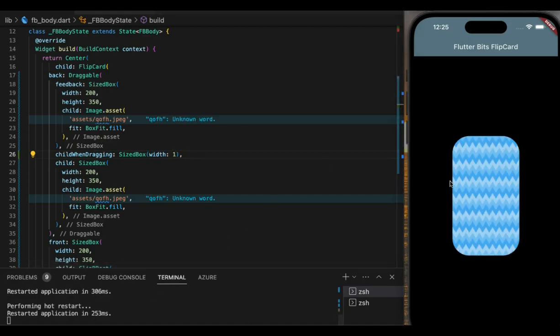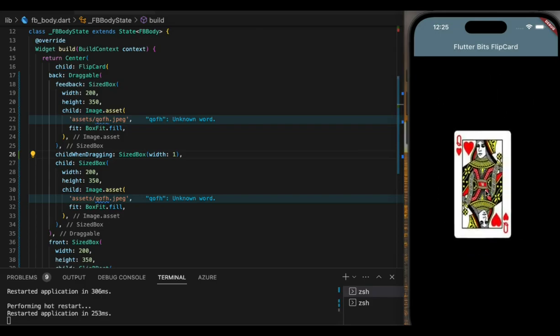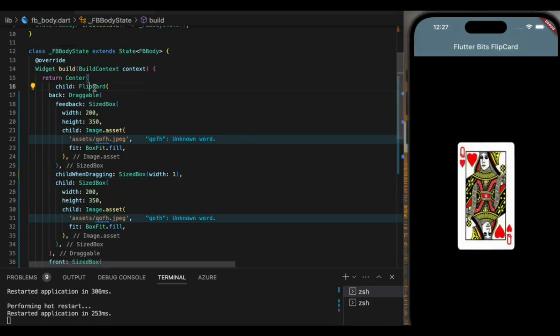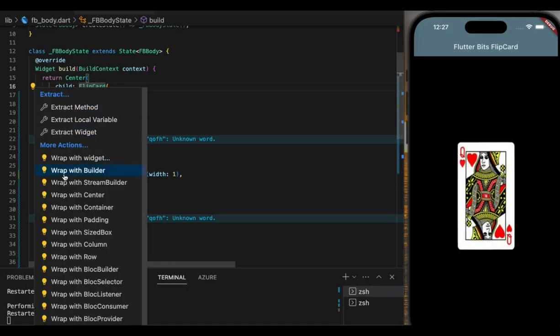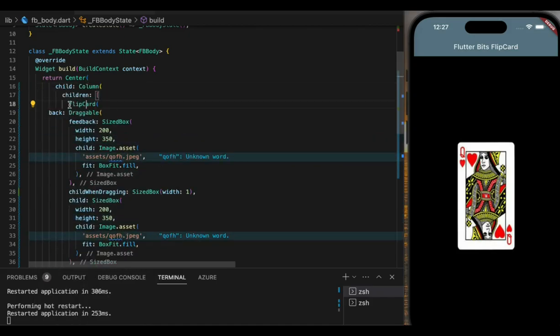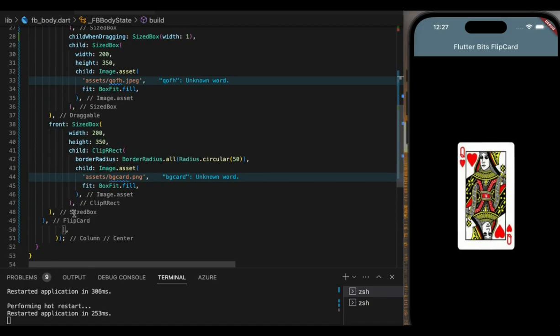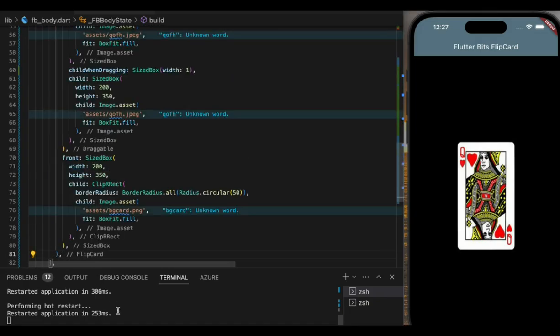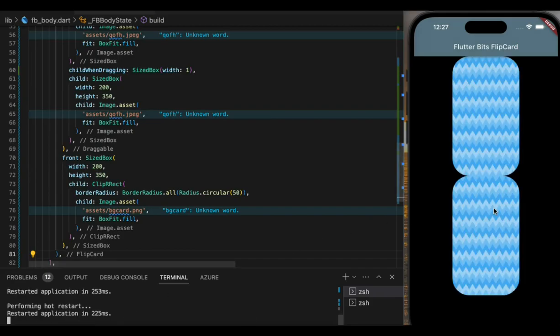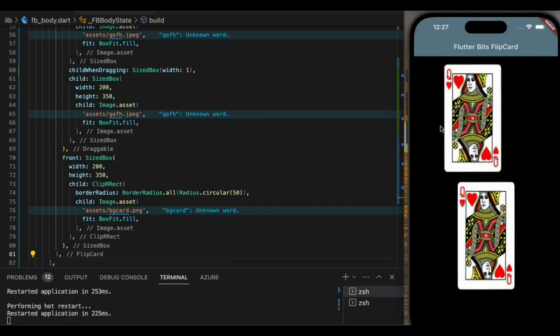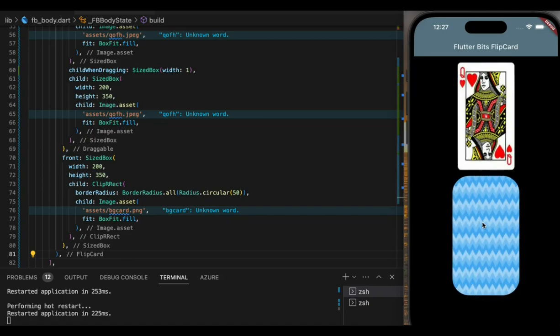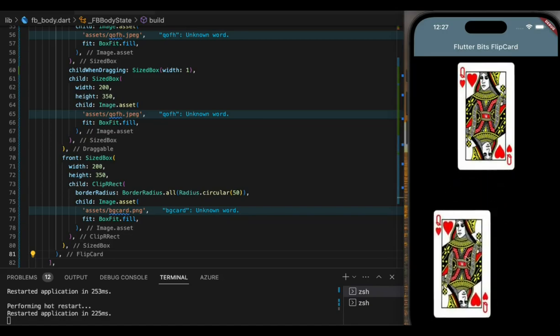So we have our card. It is not draggable, but as soon as we flip it, now it becomes draggable, just like you would use in a card game. It's also important to note that you can have a ton of these cards on one screen. So let's go ahead and wrap this in a column, and we're just going to literally copy this flip card and create another one. Now let's refresh. Now we have 2 cards, and both behave independently of each other, and both become draggable.